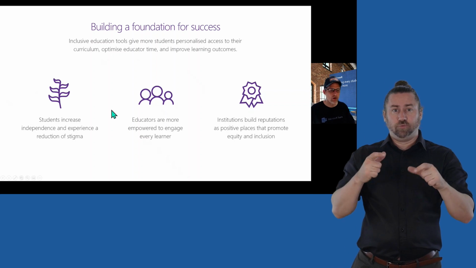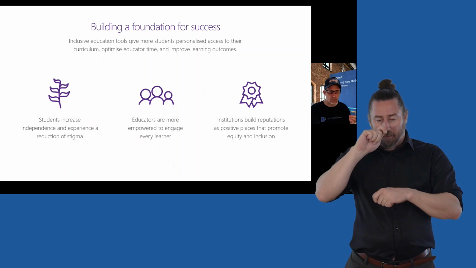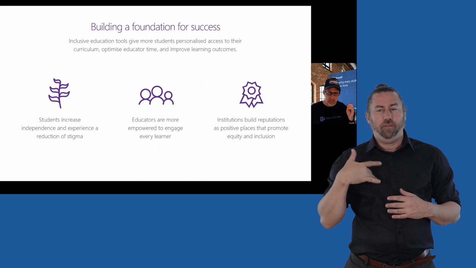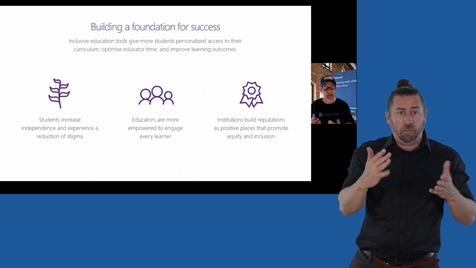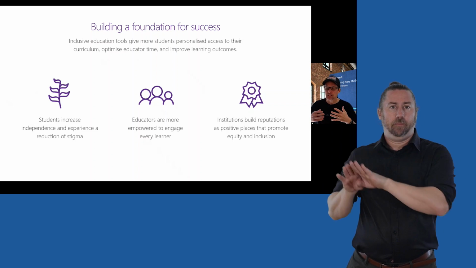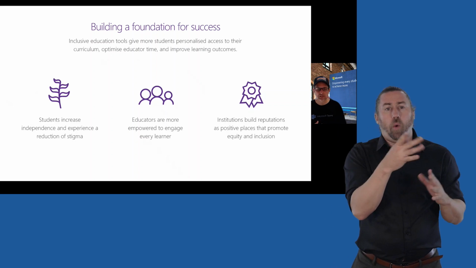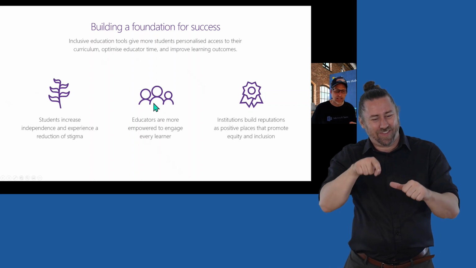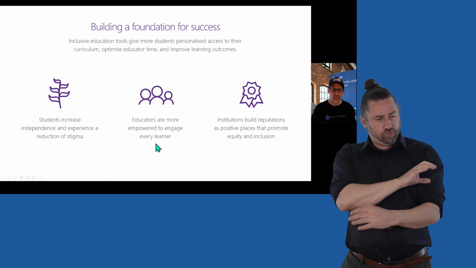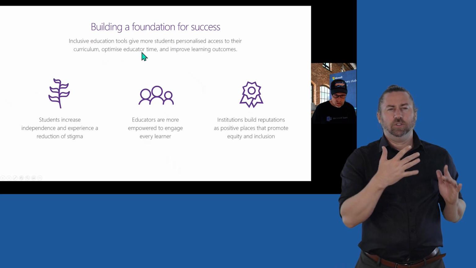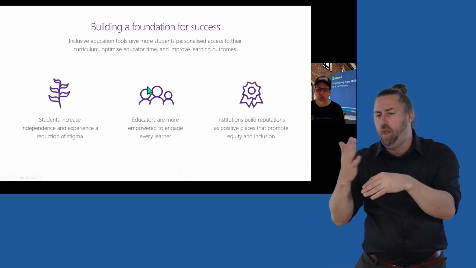Now, the first thing that we talk about is this pillar over here. Students increase independence and experience a reduction of stigma. That is that they're using the same software and the same devices as everybody else in the classroom or in the lecture. All right, we're not talking about specialized technology, although 100% we welcome that if that's what's needed. But we want to make sure that you as educators are more empowered to engage every learner. All right, so the technology is not a burden. We want to optimize your time. The technology works and it's on and able to do what you want it to do.